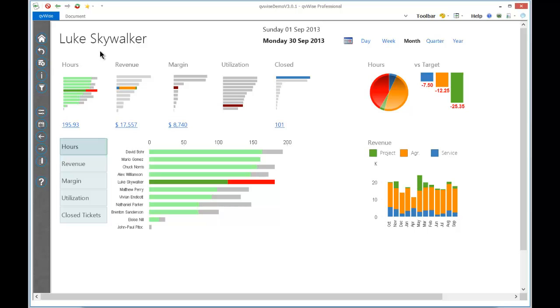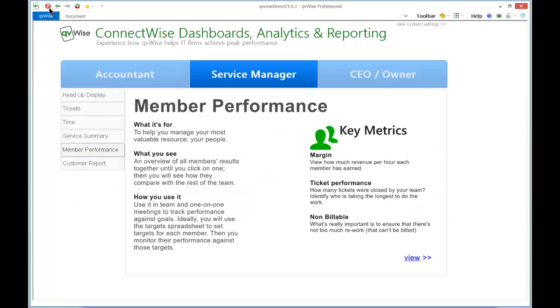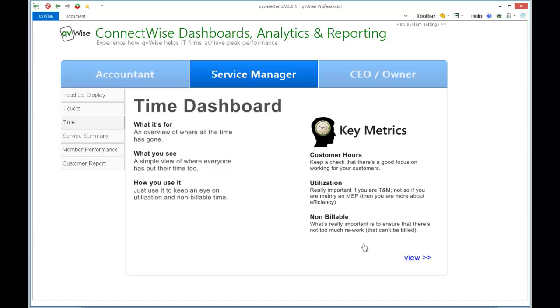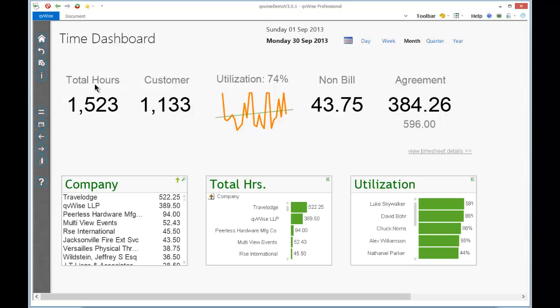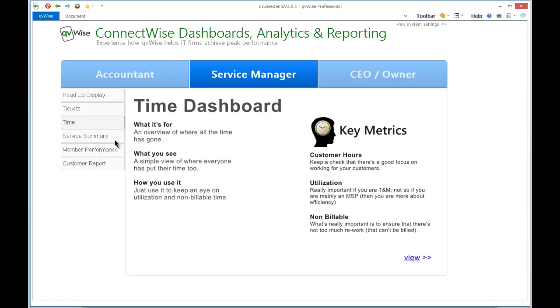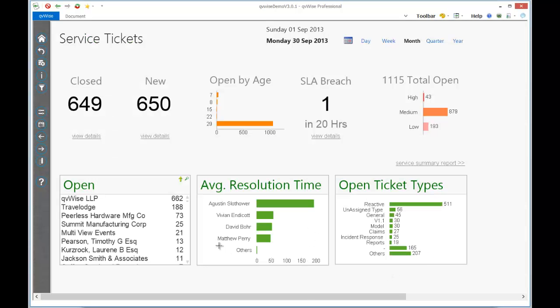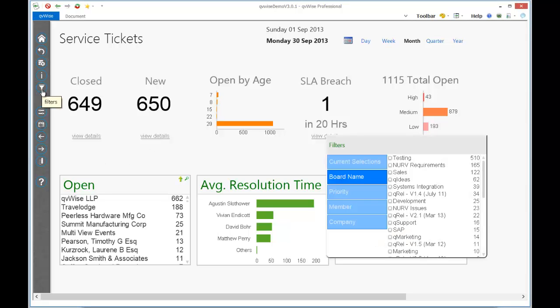So let's have a quick look. I'll go back home and I'll clear the data. So if I go in as the service manager, I've got different sheets, different dashboards I can go to. As an example, I can go to the time dashboard. I can go back. Let's have a look at the tickets dashboard. Good place to start. And here, although I don't see anywhere near as much information as I do in the old version, I actually have more information available, but it's just through a couple of hyperlinks and a few settings away.